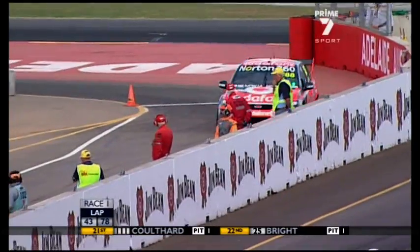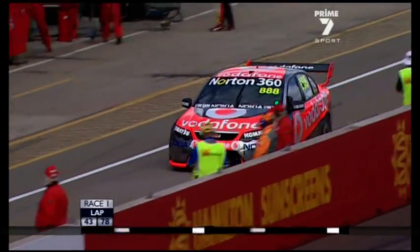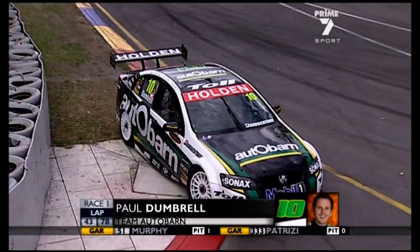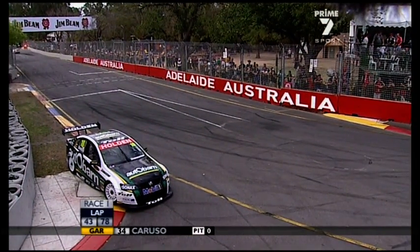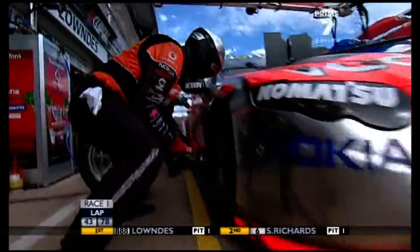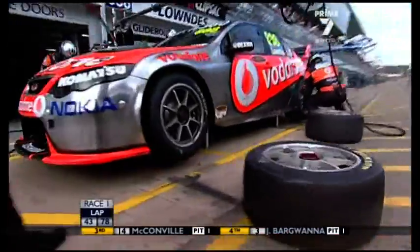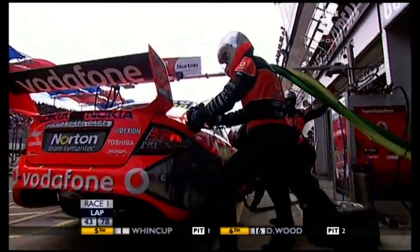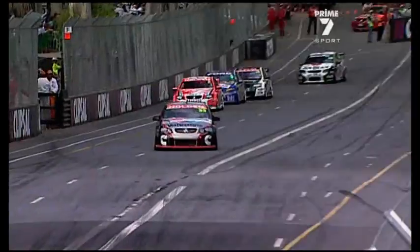Adjust your brake bias. So now Craig Lowndes begins the long trundle up to the other side of pit lane, and here's Paul Dumbrell stuck. So he's gone up there, turned it around in that awkward spot. Very easy to do when you come out of the pit like that, and maybe with green tyres. If that's the case, you've got a different fuel load. The whole way the car reacts is so much different to how it was.